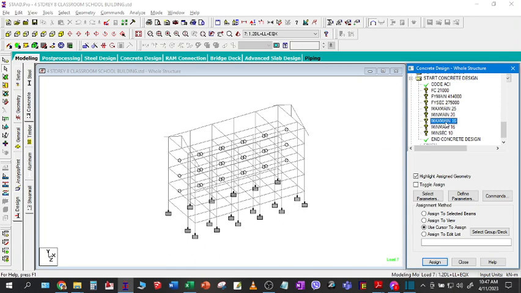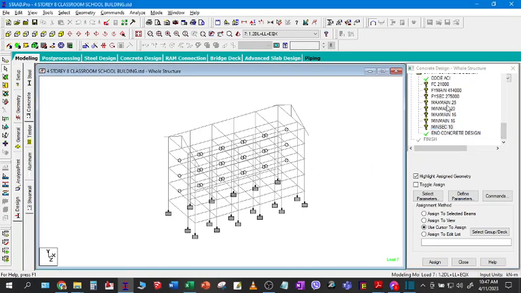Then maximum main for beams is 16, and minimum main for beams is also 16. So it means that we are limiting the design of beams to 16 mm diameter only. For the minimum secondary members, that is for the column ties and the stirrups, we have 10 mm.